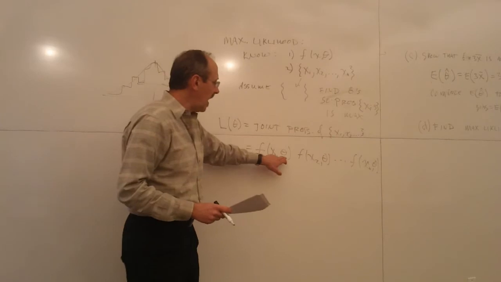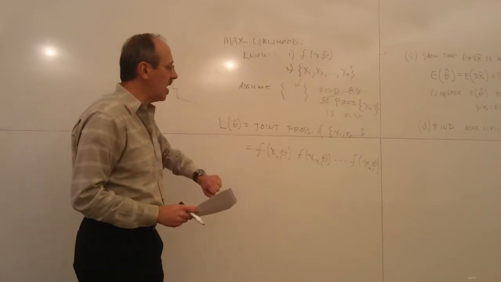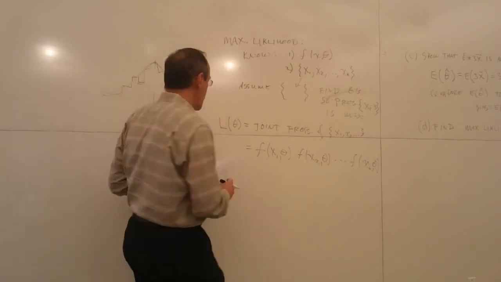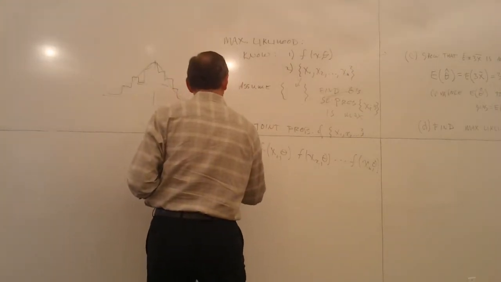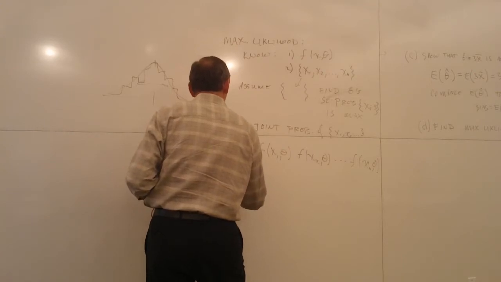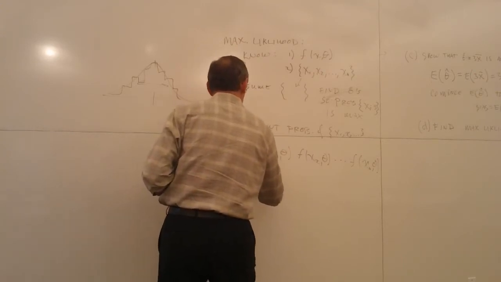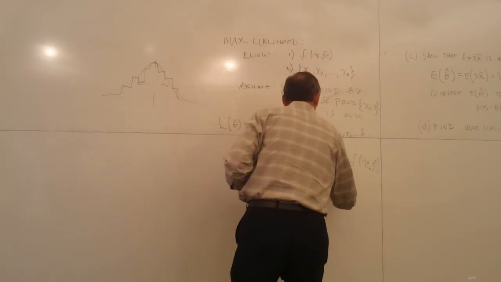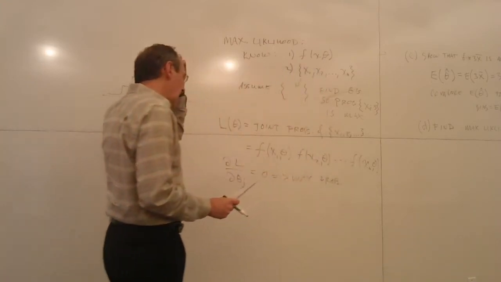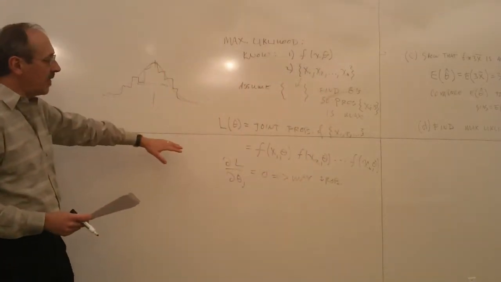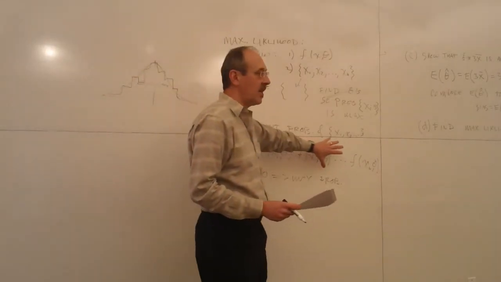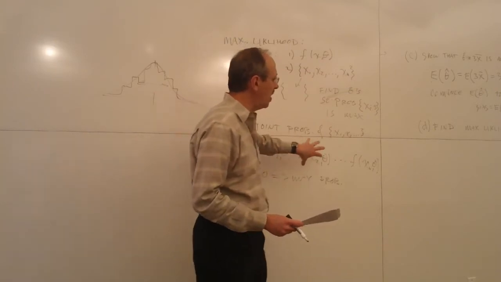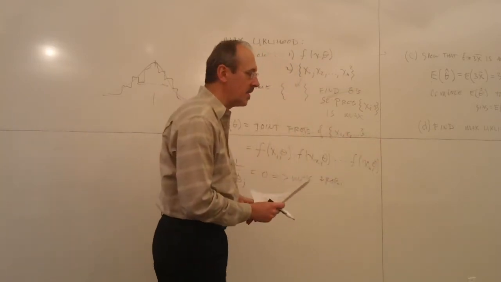Now, it's a function of theta, so I can now say, let me take a derivative of this to find the joint probability's maximum. So the partial derivative then of L with respect to one of my theta j's equals 0 will give me the maximum probability. Okay. And the messy thing is I've got a big product here, so this is, calculus product rule from hell, because I'm going to have one term for each one of my n's.